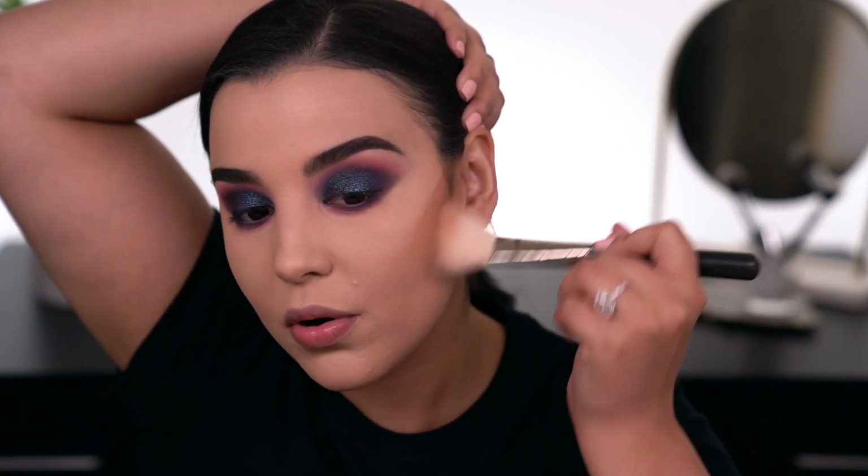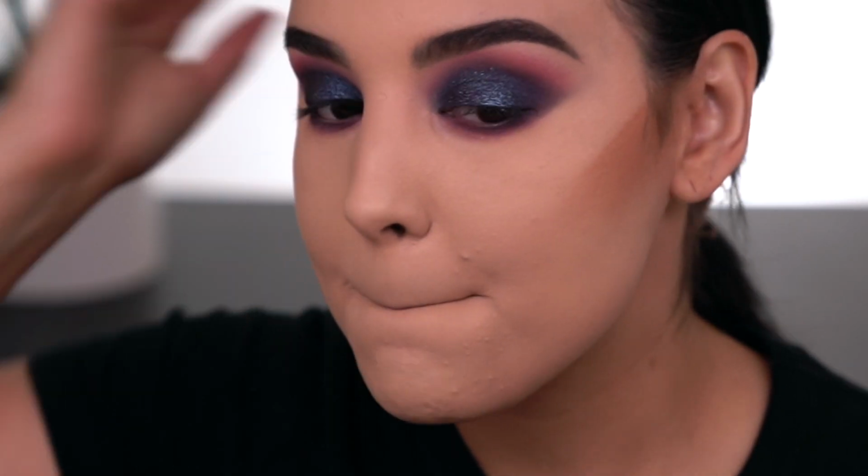I'm going to use this bronzer right here by number 7. I love this bronzer. It's in the shade Caramel. Do you say caramel or caramel? What I love most about it is that it is more of a warm tone bronzer, which sometimes I love, but other times I don't. It really just depends. But what I love most about this bronzer is that it's pigmented, but it's also perfect for the summer when you want more of a bronzy looking glow.